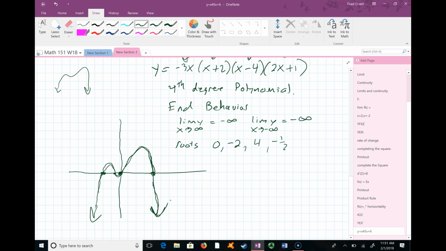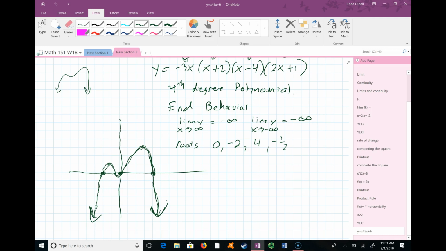So again, I want to emphasize that these are rough sketches to just get a basic shape of the graph. I'm not worried about whether I hit this at the right place or this at the right place or that at the right place or any of these points. I'm not guaranteeing they're all in the right place. But I do know that the x-intercepts are all correct and the end behavior is correct. And that's what we're headed for right now, for just a quick sketch of the polynomial. All right.